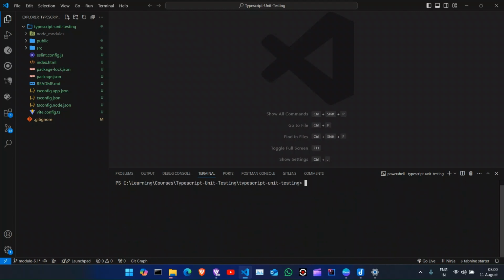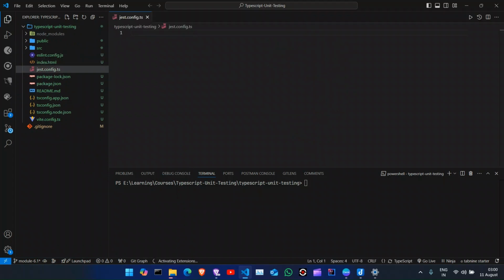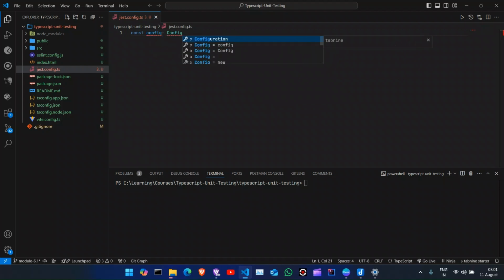I will clear this. Now I will configure Jest. I will create a new file in the root directory of the project, jest.config.ts. I will show you from where we should import that.